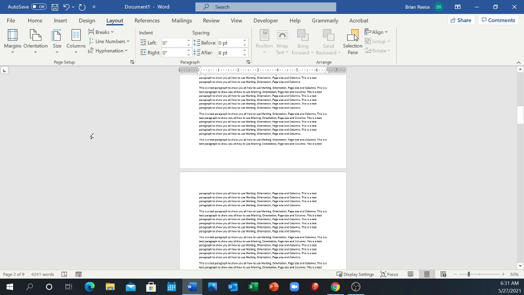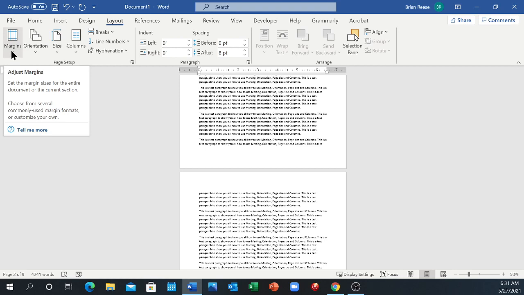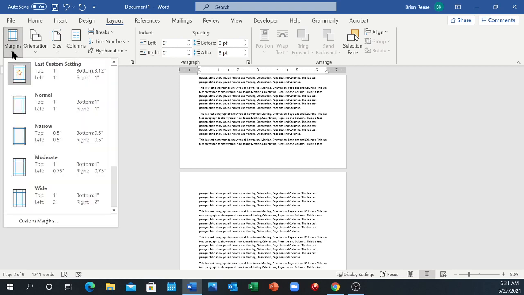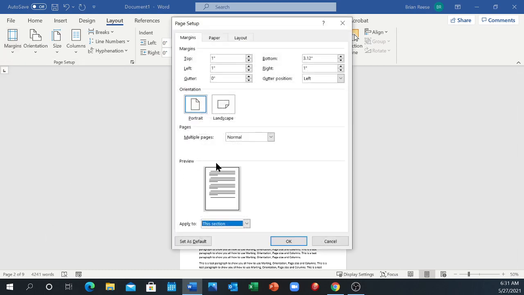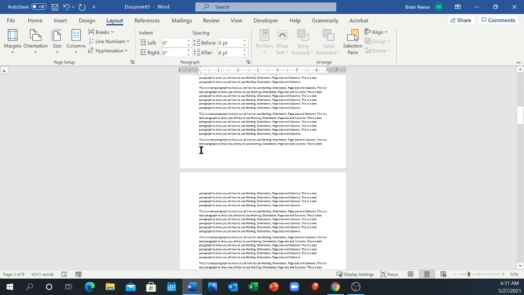Now, the next thing we want to look at is margins. We can set margins. It has an original margin, which is 1 inch. That's the normal one, 1 inch on all sides. If you want to make changes, you could do that depending on what you're going for. You can have wide, you can have narrow, you can have normal, and then you can even customize some sizes in here, simply by setting the top margin, left margin, right, and the bottom. Let's go ahead and clear out of there.